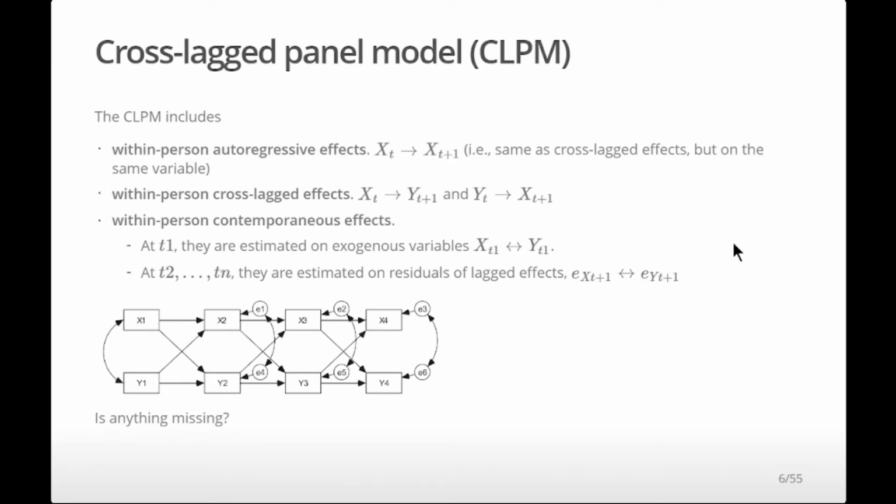Then you have within-person effects. If this is typewriting speed and number of errors, or the example I use here is anxiety and the EC effect. Anxiety and EC effect. This tells you how stable anxiety is over time. We'll discuss it more.